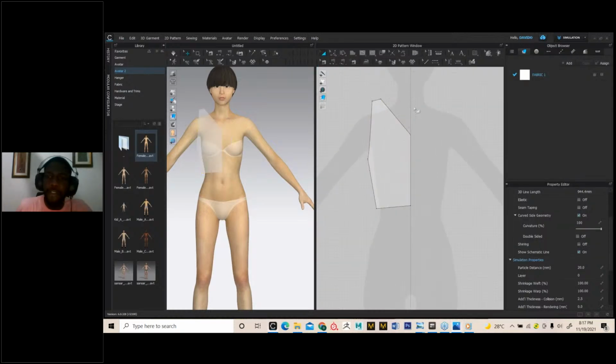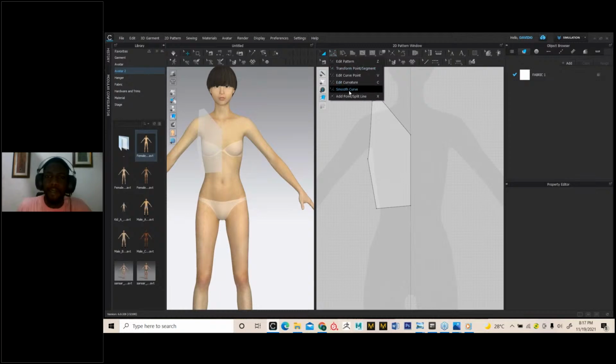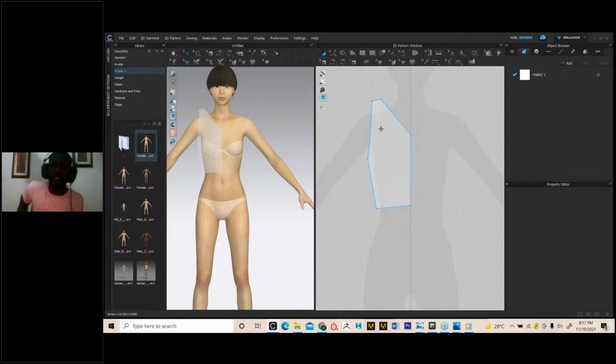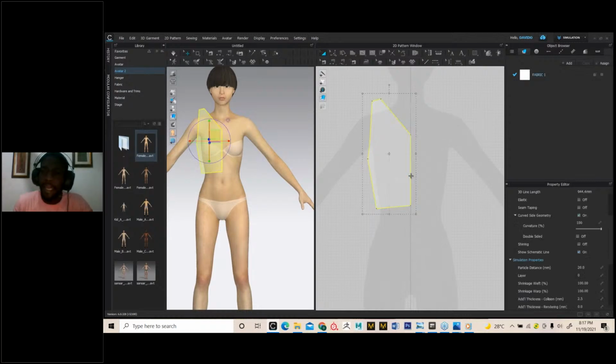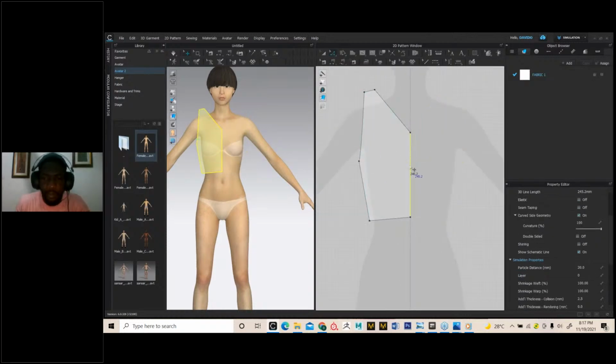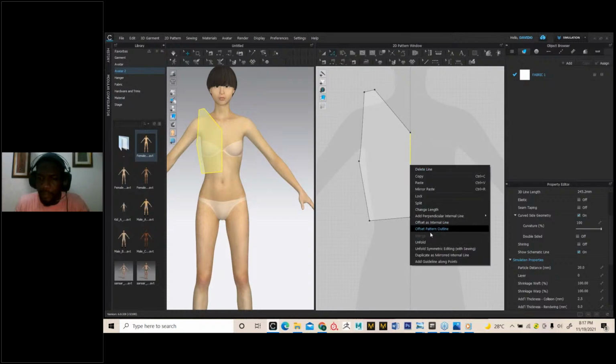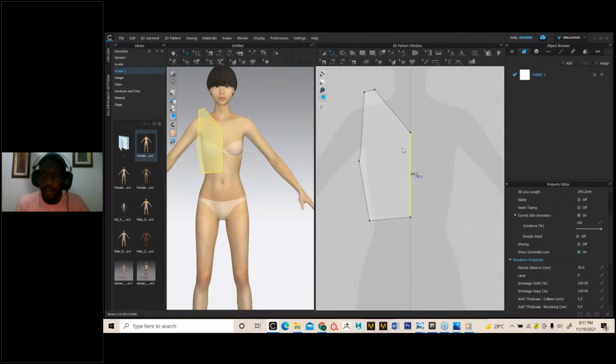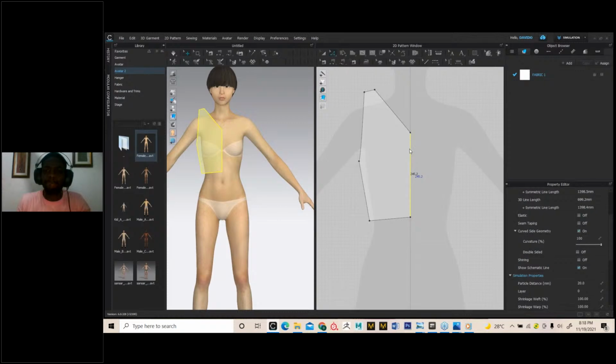With this, what I can do now is activate symmetric sewing. When you activate symmetric sewing, you are just telling Clo3D, let me duplicate this side so I don't have to draw the other half of the pattern. Whatever I do on this side, I want you to replicate on the other side too. So I'm going to come here and select unfold edit symmetry with sewing. You right click and select unfold symmetric editing with sewing. All right, so you have your two shapes out already.